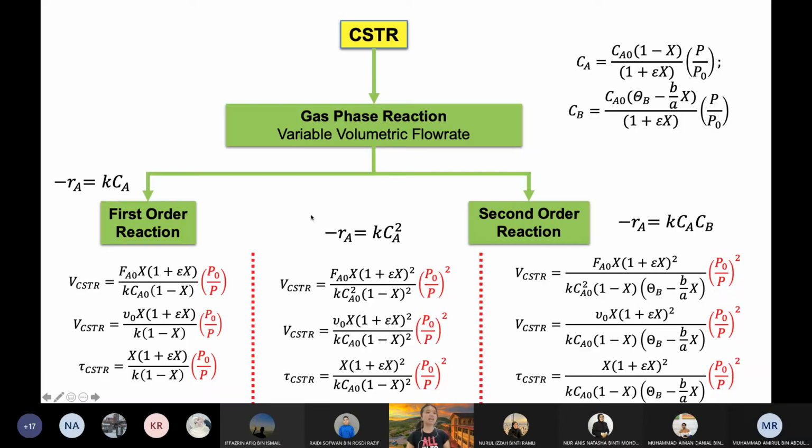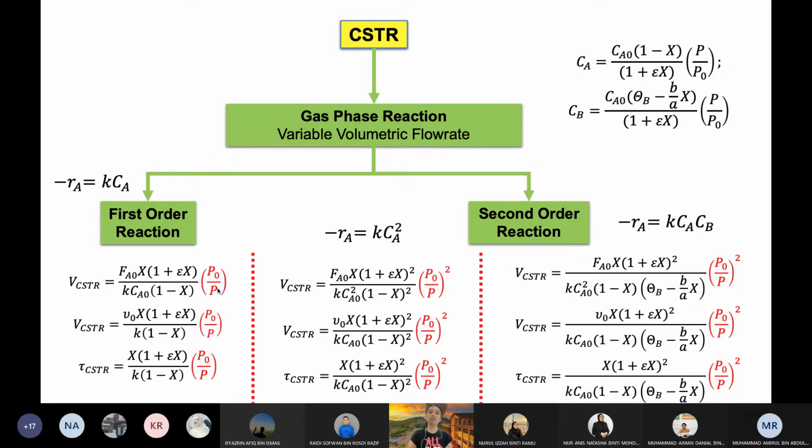This is for CSTR. Jadi tadi kita belajar kan, saya kata saya ajar kamu berapa banyak equation, 9 equation tu untuk gas. So sebelum ni kalau masa saya ajar kamu, kamu perasan tak ada P naught per P kan? Tapi sekarang dah masuk part P naught per P sebab kita dah ada pressure drop. Okay, so nanti later in chapter 6, kita introduce pula when there's a change of temperature.